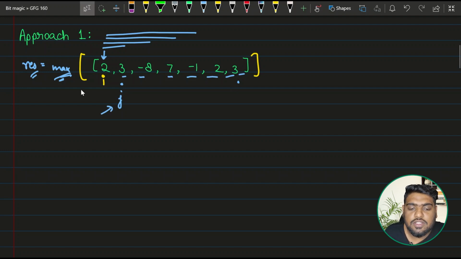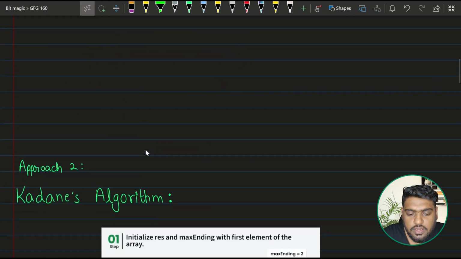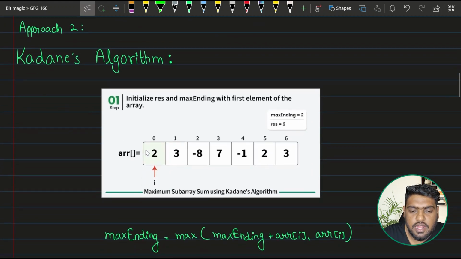Okay, so once the situation is like this, well, it is going to take a lot of time, correct? Because we are doing order of n operations, order of n times. This will end up at order of n square. And we are not taking any extra space, so the space complexity still is order of 1, but we cannot consider this one. This is not what the question demands. We need to move ahead towards a better solution.